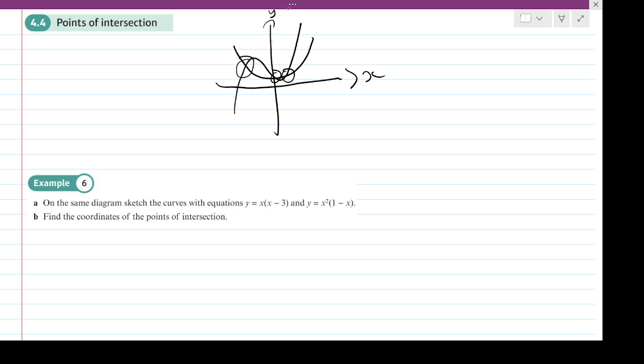And we're going to look at potentially finding them as well. And remember, we already looked at this, and you would have seen it at GCSE, but essentially, when they cross each other, it's when the two graphs are equal. So the two equations are equal. So you solve them like simultaneous equations. And so there's not much new here in this section.